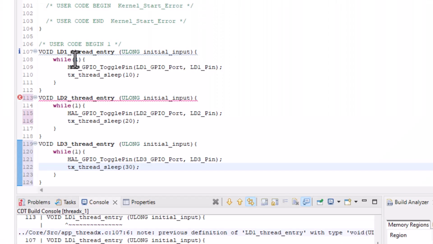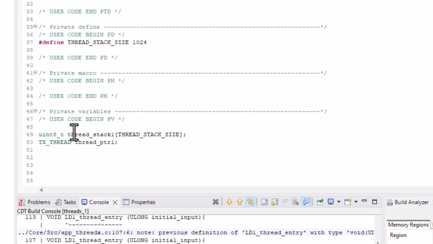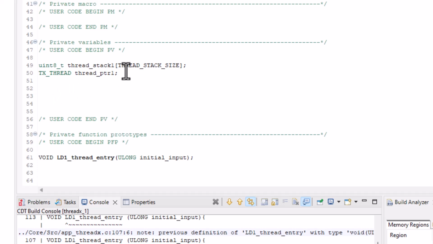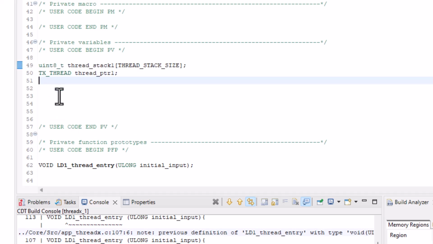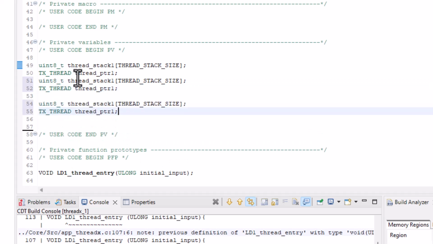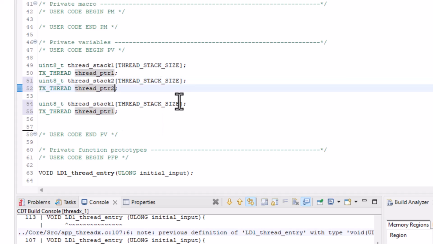So now we have made these three tasks down here, but now we also need to create the tasks in the code up here. So we go up where we were from the very beginning, and we double these, and two more. And there we have stack 2 and pointer 2, and then we have stack 3 and pointer 3.